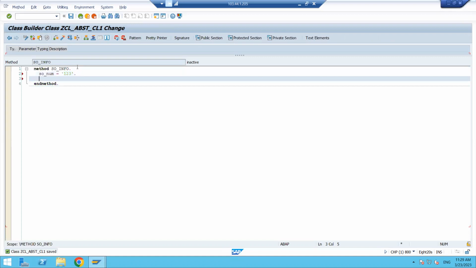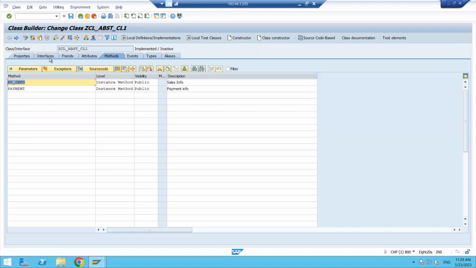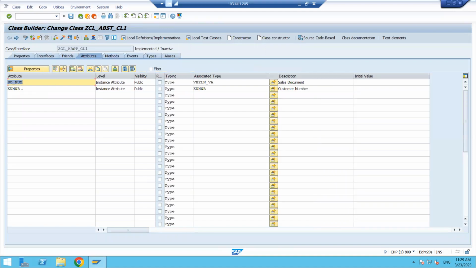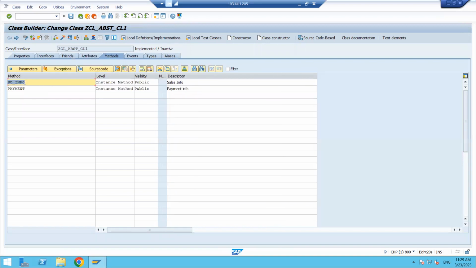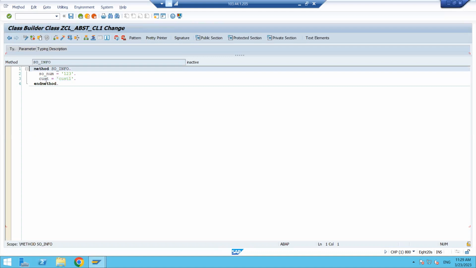And the customer number, I have taken something, right? I will check the attribute name, and customer is equal to customer CST1. Save it. So click on back, attributes, KUNNR. Directly I have taken KUNNR, no issue. So let me come back here. This is the KUNNR.